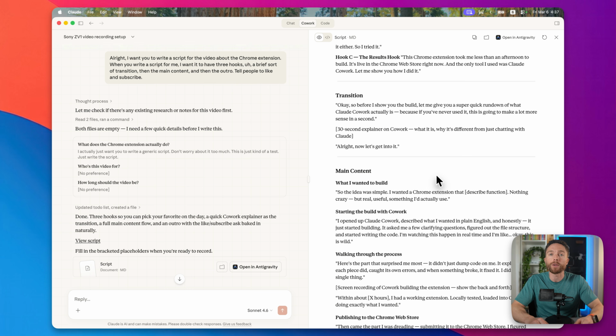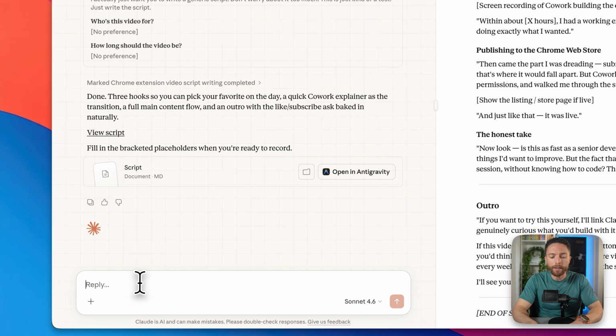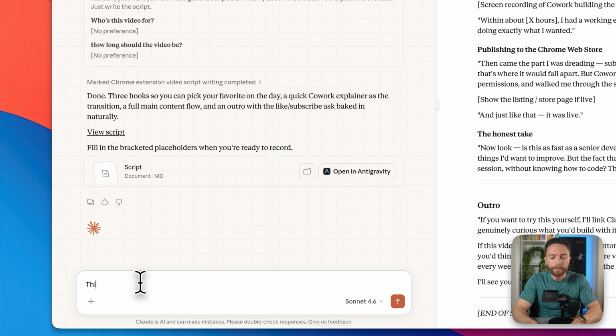Now this brings me to another key component of the Cowork OS system, which are skills. Because now that we've done this once and we got Cowork to make exactly what we want, we never want to have to repeat this process or the instructions over again. Well, all I have to tell it is something like this. This was fantastic. Create a skill now so you can do it the same way every time from now on.